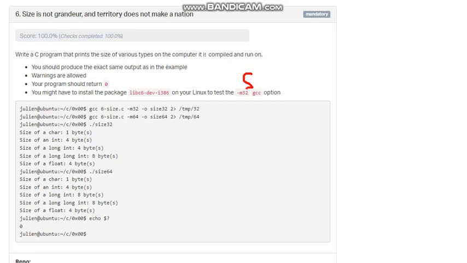Just call sizeof, then put the type name here, say sizeof int for instance. My handwriting is very bad. Once you call sizeof, it's going to just print the size of int using the format specifier, which is, I think it will give you an integer, so use %d. I think maybe yes, maybe no.